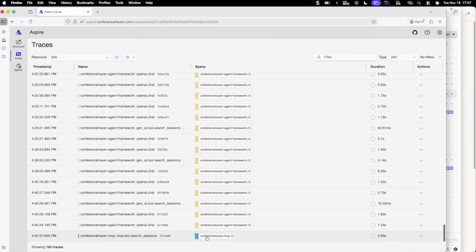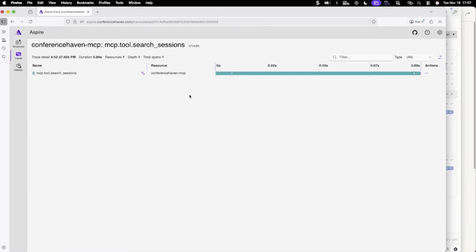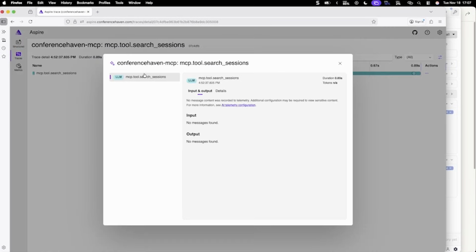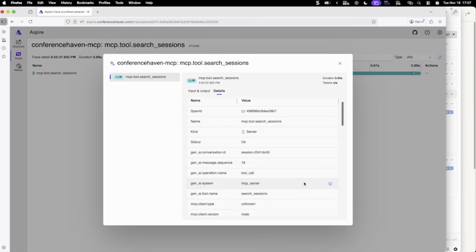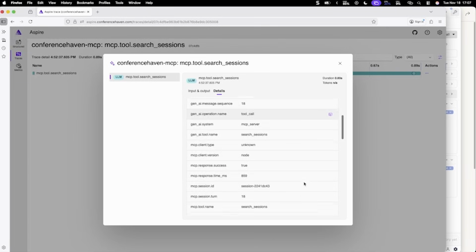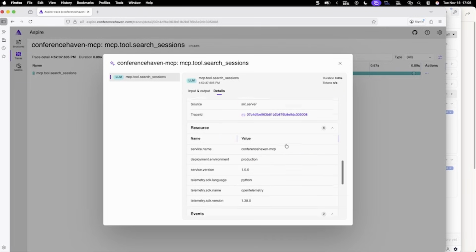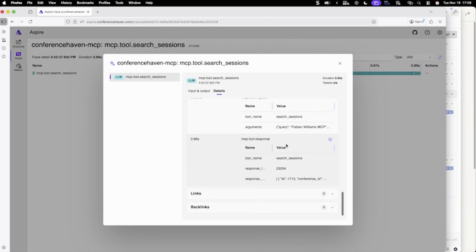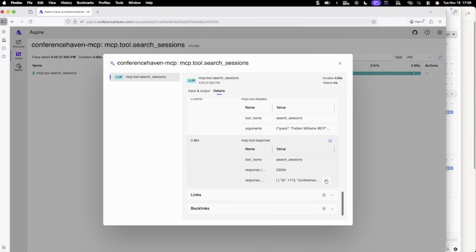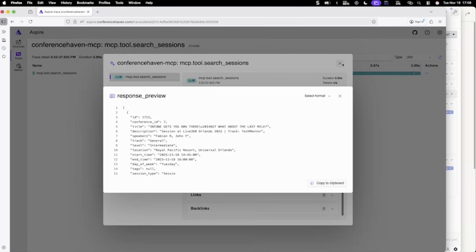Let me click on this one right here, and this right here. You can see the tool call to the MCP server. This was the one that's asking about Fabian Williams and the conferences. So that's the answer that came back right here.